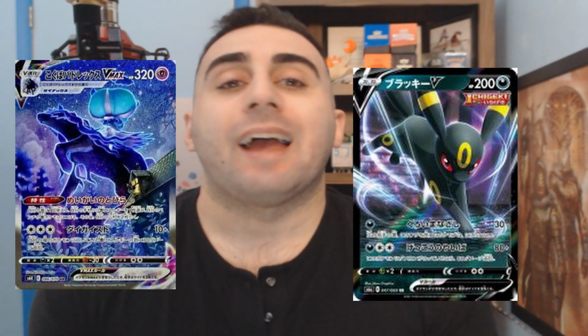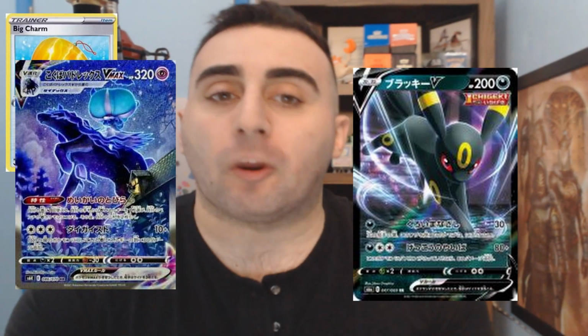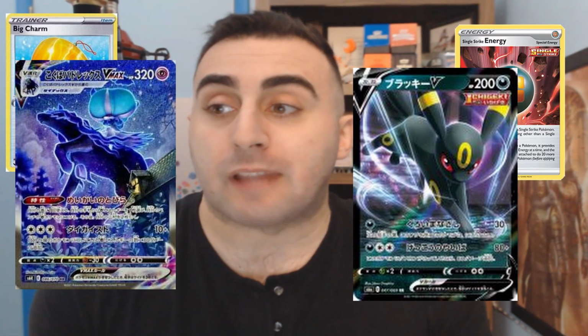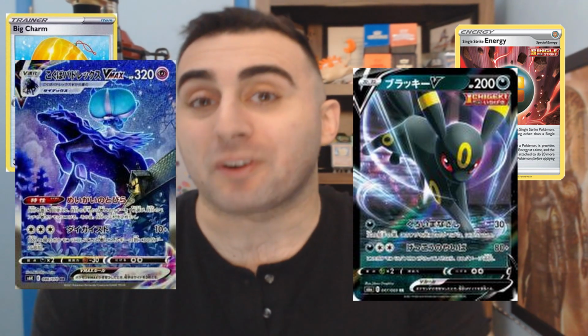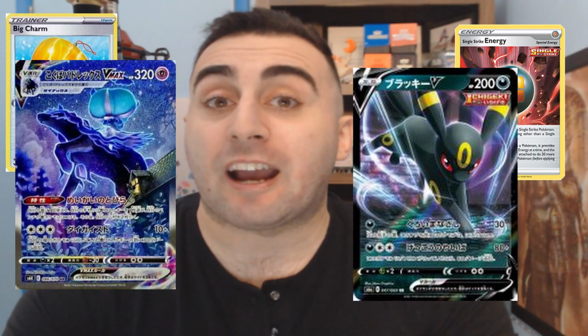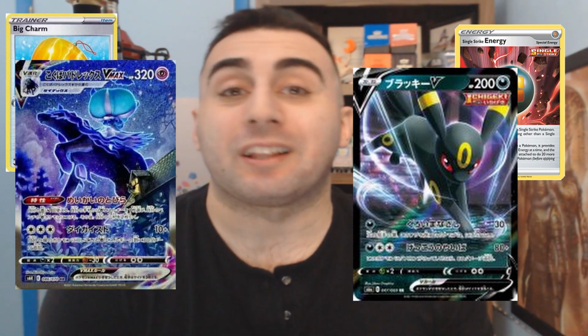If you're playing against a Psychic deck and it's weak to Dark, well then that 160 damage now turns into 320, which is enough to knock out Shadow Rider Calyrex in 1 hit. And if you're saying, but what if they put a Big Charm on? Now we're 30 damage shy. Well, if we have a Single Strike Energy on Umbreon, now it doesn't matter, because now we're doing 360 damage, which is 10 more than a Shadow Rider Calyrex VMAX, even with the Big Charm.